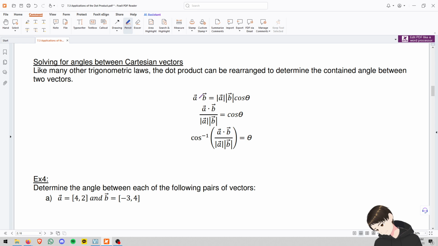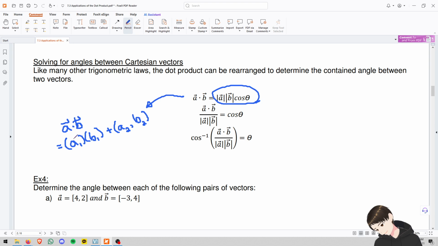And not just this, but rather, you know that if I do give you the vectors in terms of coordinates, you can say that the dot product of the two vectors is equal to the product of the x coordinates plus the product of the y coordinates, right? So we could do it this way. We could also do it this way. Whatever information is given, you're going to have to choose the most efficient one.